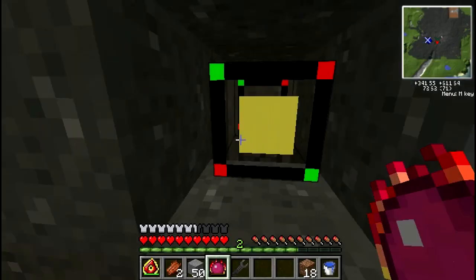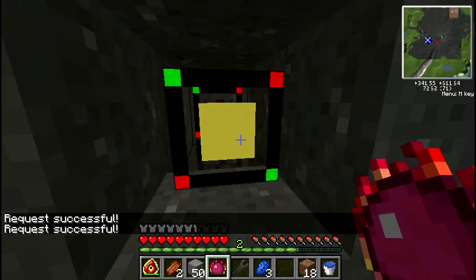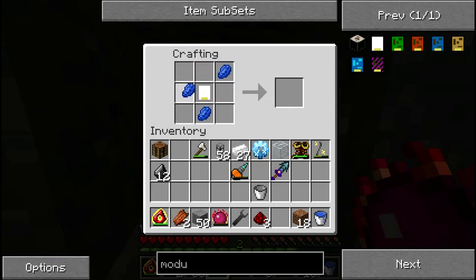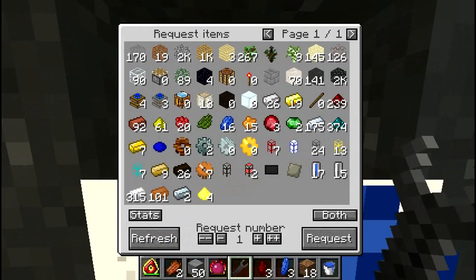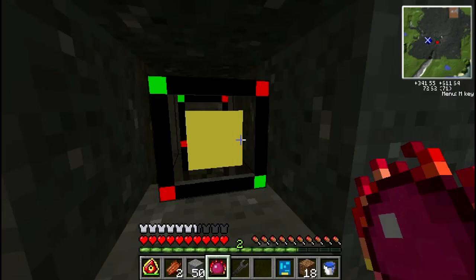Sort, lapis, redstone. 3. Just like that, I think. No, wait, actually, it's like this. The heck? Wait, like that. There we go. What am I doing? Yeah, I need 4 lapis. What am I thinking? I was so confused. It's incorrect. There we go. That's better. That's a quick sort module.